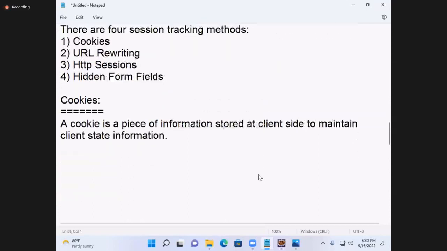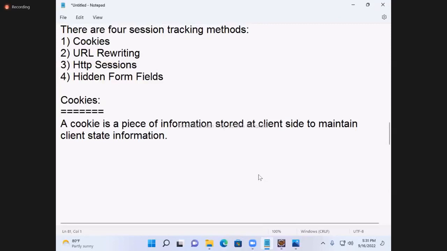So if you use a cookie, it is going to be stored in the client computer only.